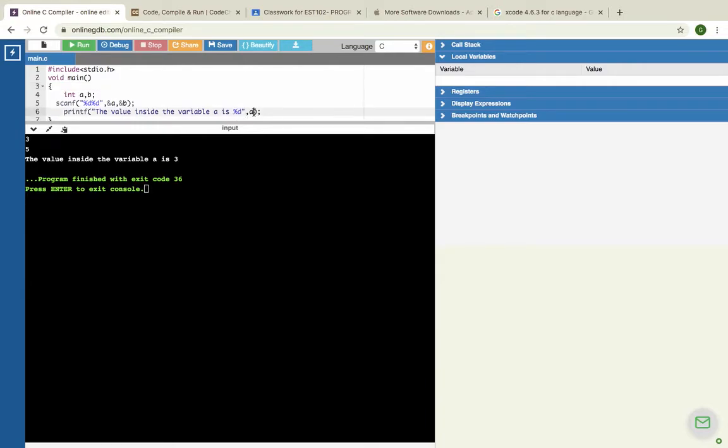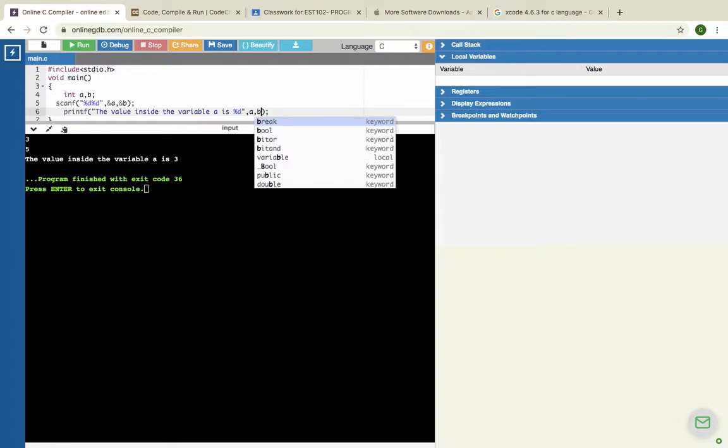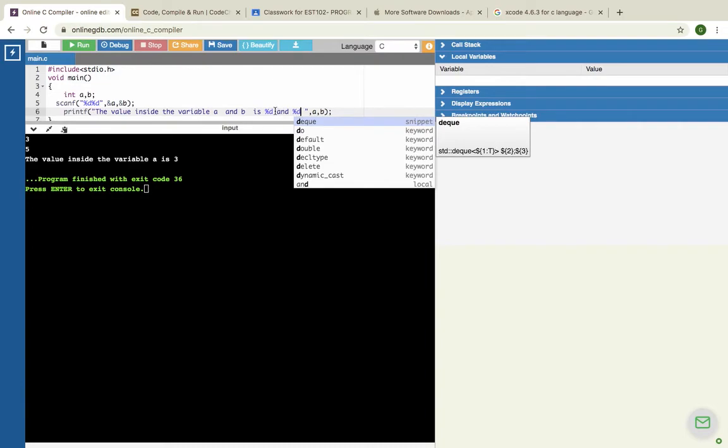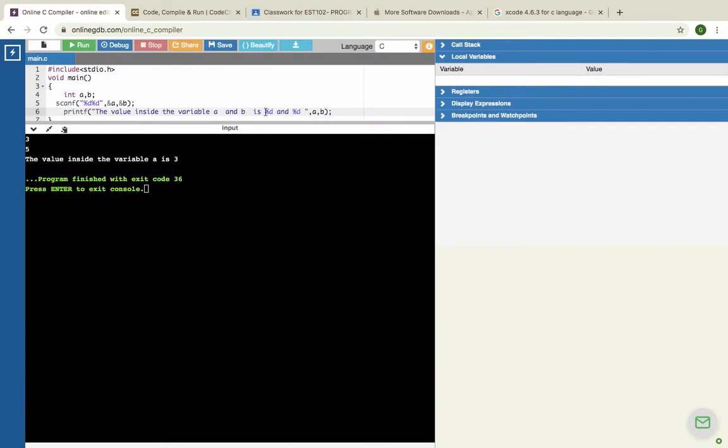So if I want to print the second value also, I can give it as b, but you have to specify the format specifier for b. So I am writing variable a and b, with %d and %d. The first %d that you see here will be replaced with the value in a, and the second %d will be replaced by the value that you have in b.